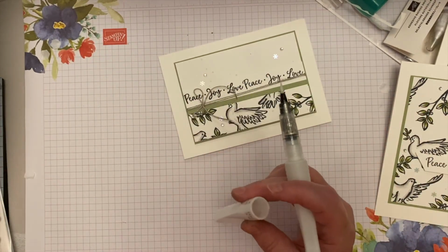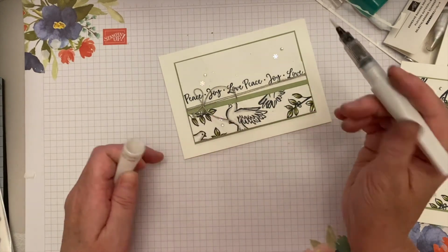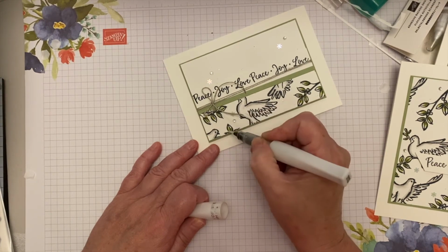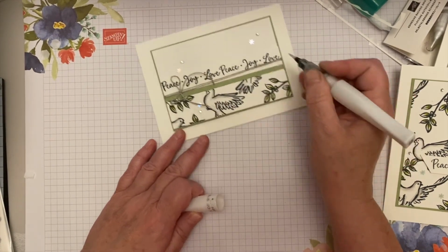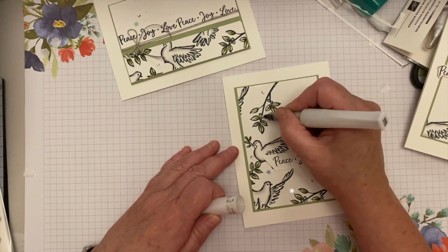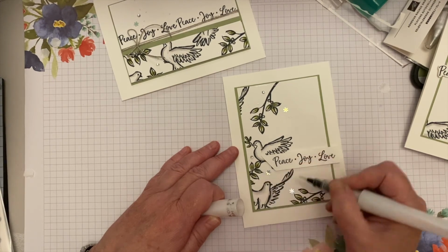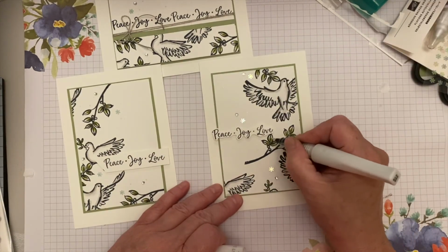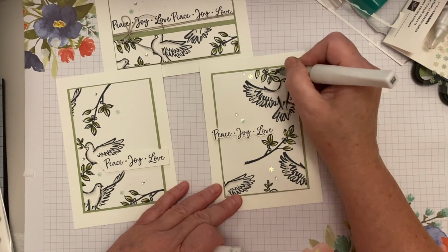Now, I can't remember if I did put some Wink of Stella on the leaves. Yes, I did. Okay, so still, because your brush is wet still, just a little bit. You don't want it all the way over, just where you put the darker bits of green, just to make them glisten in the dewy mist. You don't need to redo your brush because it will stay wet for a while. And it will just give it that little bit of glisten. There we go. That's it.